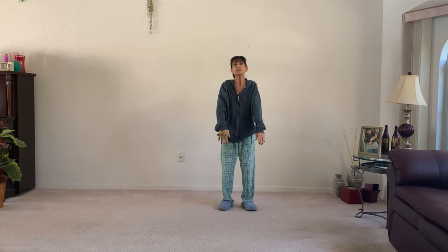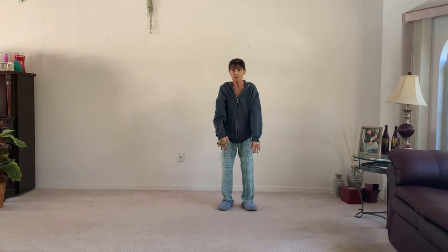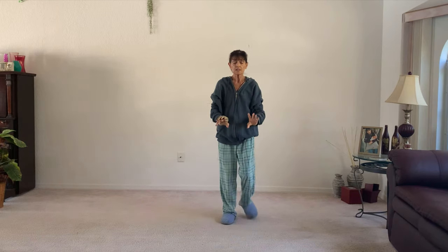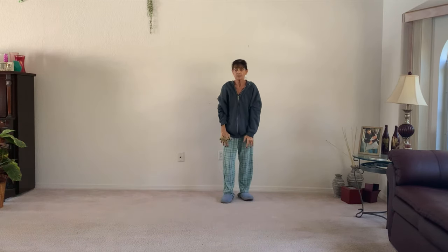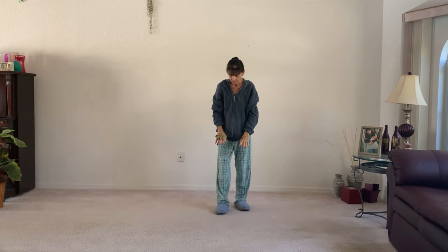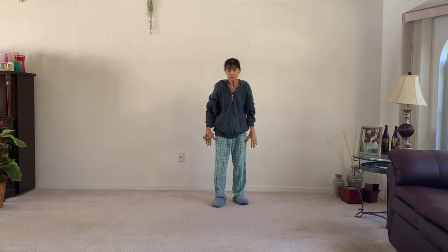Next, I will bring my arms up in front — it's just like I'm painting a wall with my hands and wrists. If I feel pain, I might stay right down here, but if I'm not feeling pain, I will go higher. I walk forward, but now I want to concentrate on walking back because it's important to wake up those muscles in the backs of our legs. And I'm breathing as I bring them down. This whole segment is not even going to take five minutes.